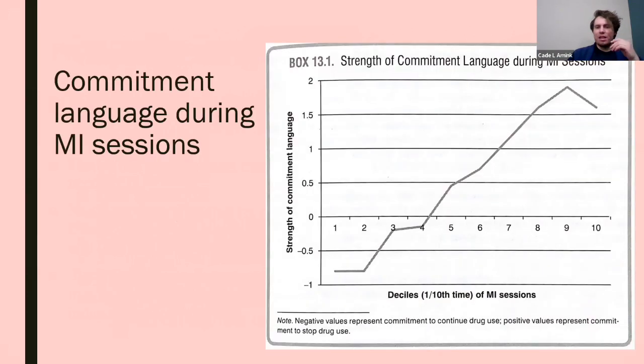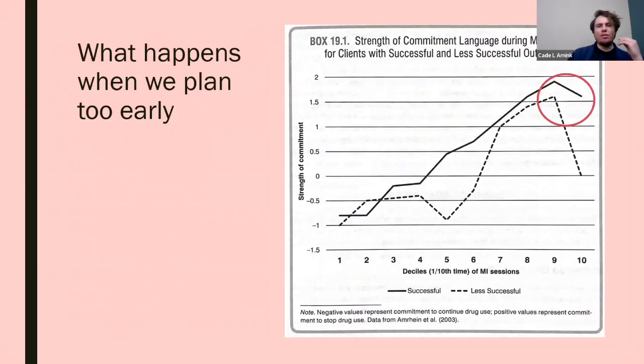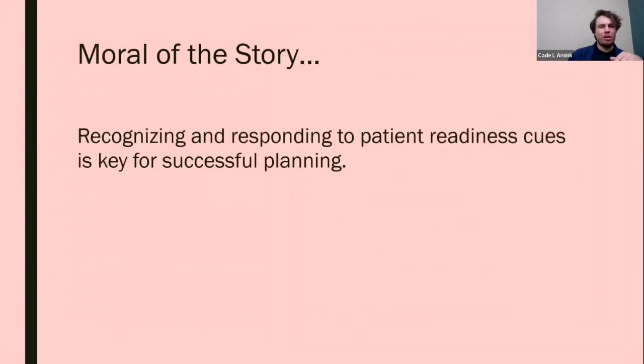And this is just some data that shows how commitment language changes throughout an MI session. In sessions where planning was initiated too early, client commitment language dropped off. That's the results of the study. I could talk more about it, but it's not super important. The result is that moving to planning too early reduced commitment language. So recognizing and responding to patient readiness cues is key for successful planning.